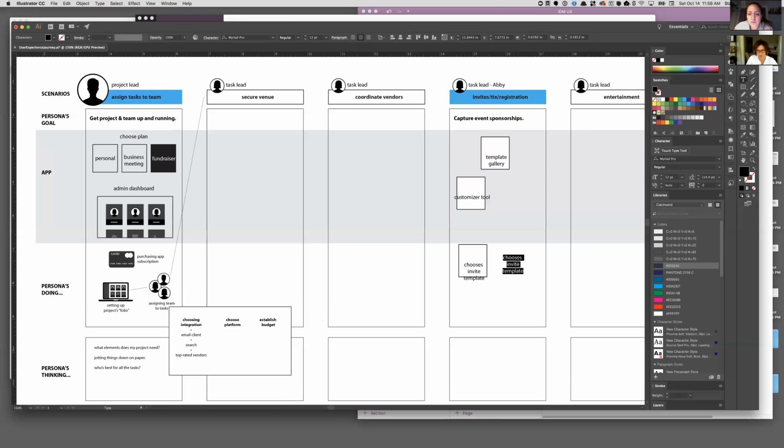And to show this invite or template sponsor thing, this would live as, we're not thinking about how it's going to live. We're just going through the process of choosing the template of how this is going to be shown to others, right? I'm not sure what you mean. I think we're just going through the process of what are these people doing. Okay. What are these people doing? They're creating this invite template.